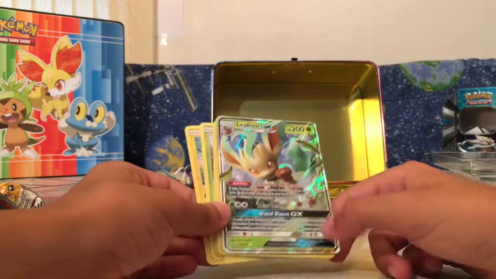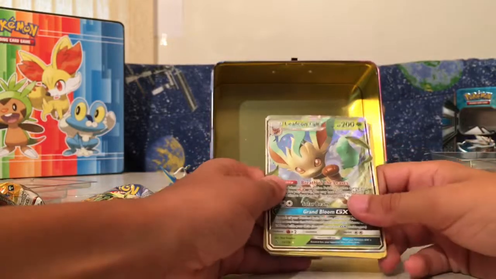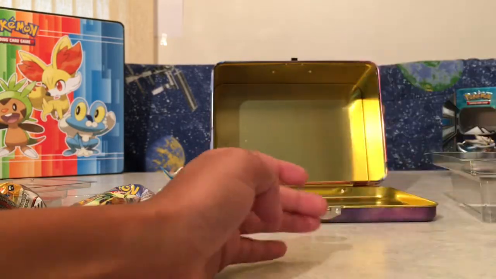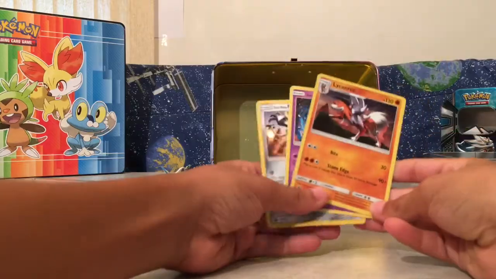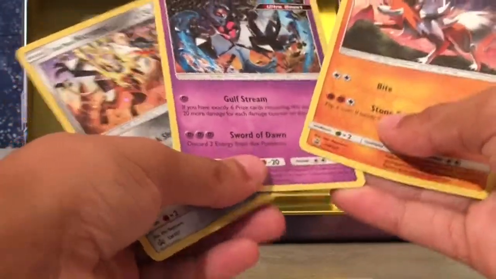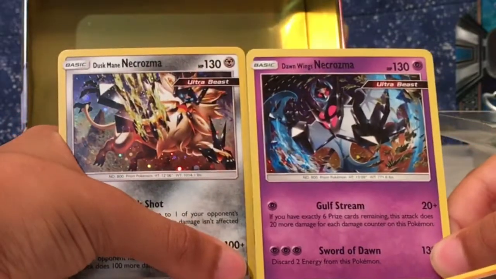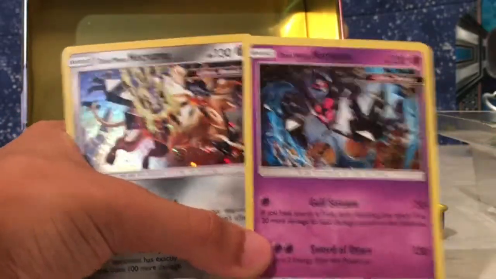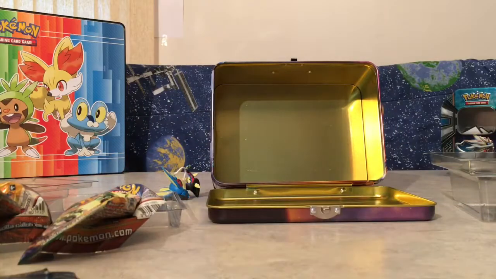The best one has to be this Sun and Moon one. So, yeah. Now, let's show you all of the other things that I got. So, again, I got these three foil cards. Wait, I just noticed something. These two say Ultra Beast. Yes! I don't know what that means, but they're Ultra Beasts.